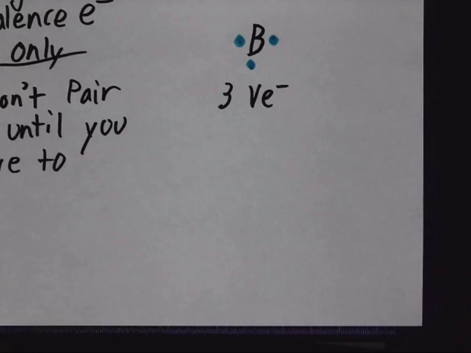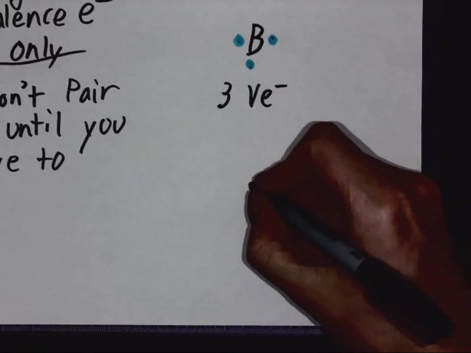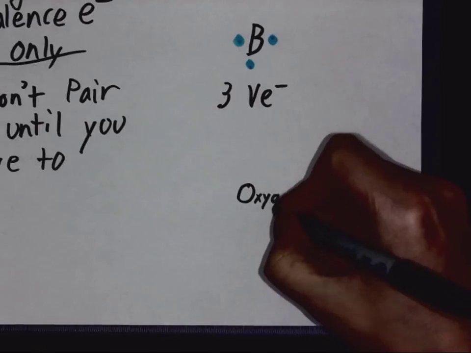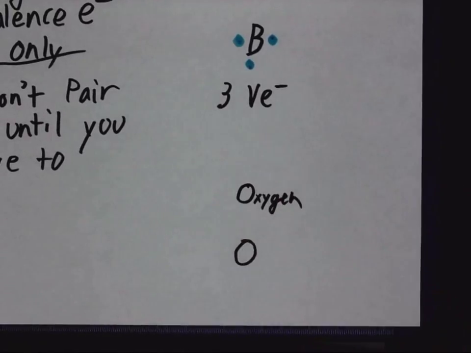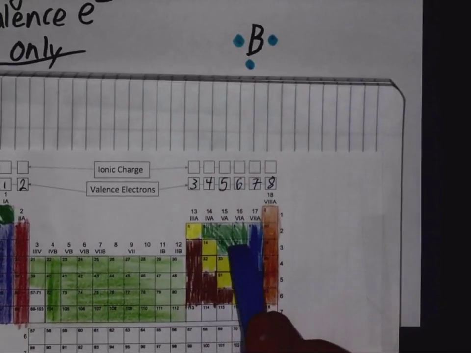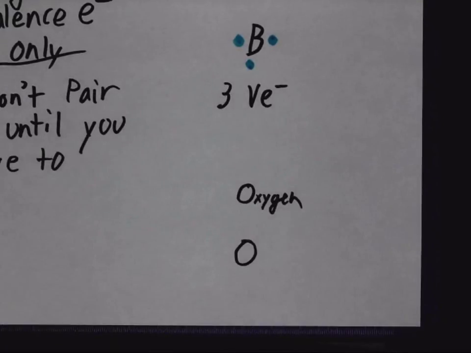Let's do oxygen this time. So this is going to be the Lewis dot diagram for oxygen. And that's not a circle, this is oxygen. So for oxygen, we can again find it on our fancy periodic table, the one that we colored in. Oxygen is number 8 on the periodic table, so it is number 8 right there. It is in group 6A. So oxygen has 6 valence electrons.